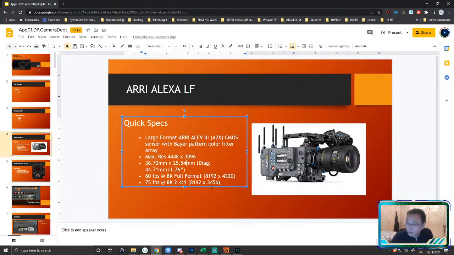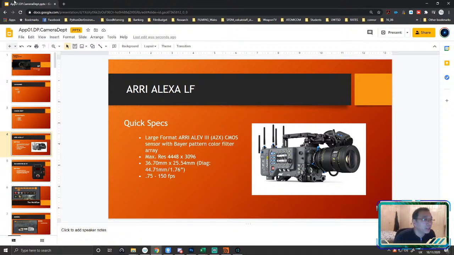Oh, it's giving me a range. 0.75 to 150 FPS. Well, not bad. Not bad. And then, cool. So I'm just going to leave it at that.